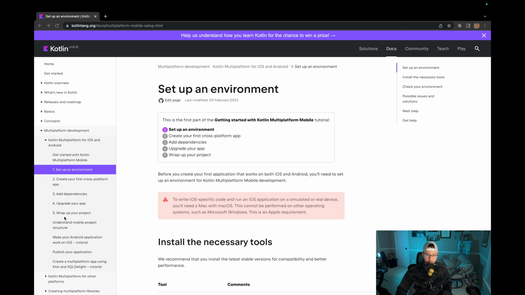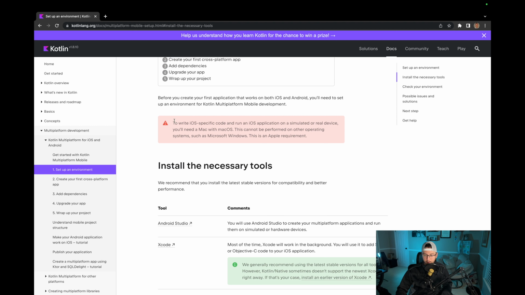What we're really going to do initially is follow a lot of this documentation. And it's really important to understand before we get started, probably the most important aspect, that in order to write iOS-specific code and ultimately run Xcode, the IDE that we write iOS code in, you have to have a Mac with macOS.